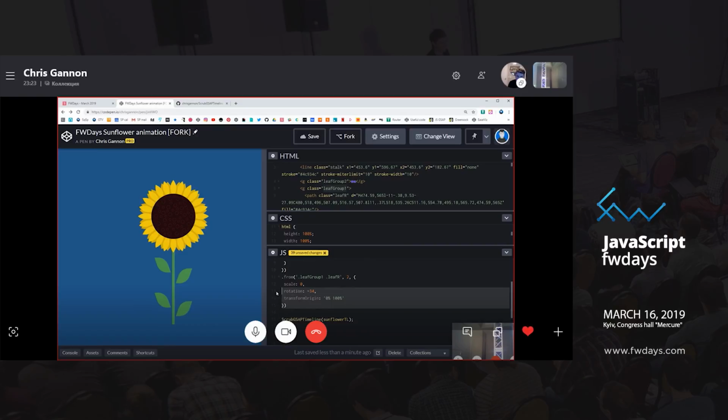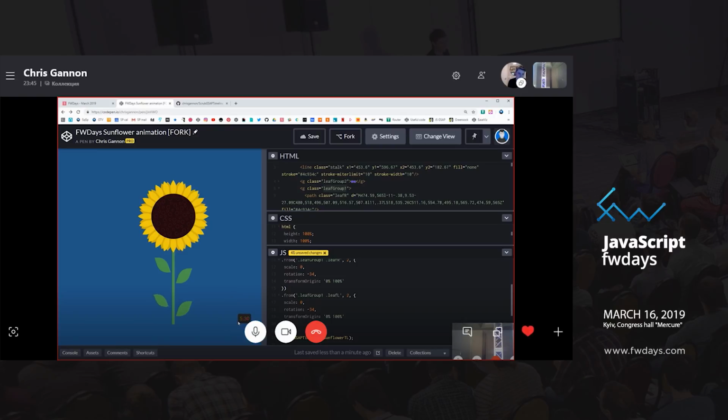Right, we can do the same for the other leaf. I'm going to copy that and paste that, and change this to leaf L, which is this one here. So we're going to have the right leaf and then the left leaf. Now, obviously the left leaf's transform origin is not the same.